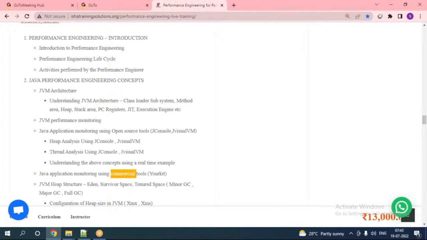You can watch any number of times, even after completion of the course, because you are going to have lifetime access. So this is actually the 25 hours of session, a detailed understanding of garbage collection. That is very important, guys, 25 hours of the session.